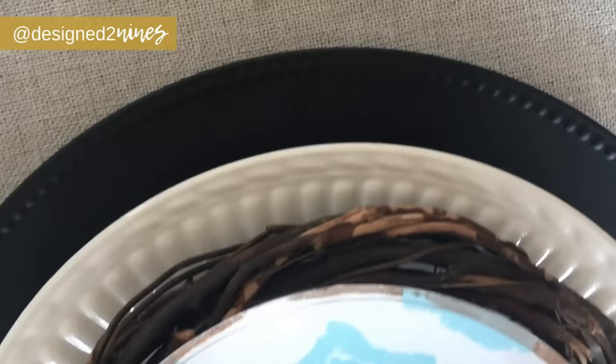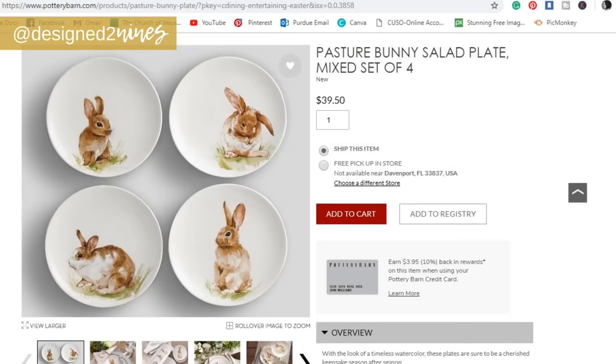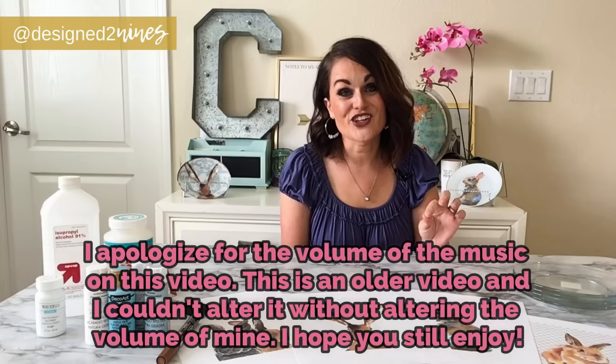So excited about this, because every holiday season I think everybody goes online and looks for ideas to see what sounds good and what looks good to them, and I kept seeing a common theme of these bunny dishes. They are so cute. I found a couple of sets, one from Pottery Barn and one from Williams Sonoma, that I loved. I loved both of them. I thought they were adorable, and then I looked at the price and I was like, hold up, how much? And it was between $50 and $60 for a set of 4 plates.